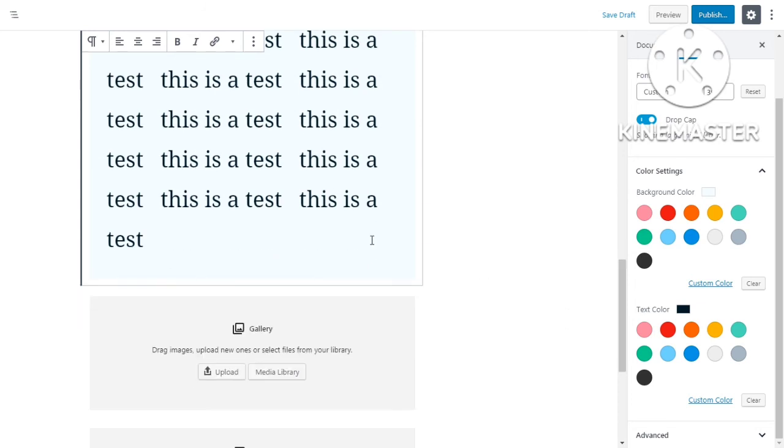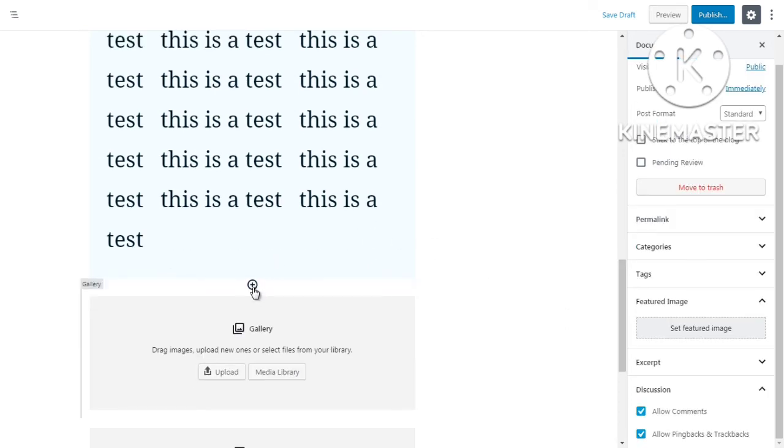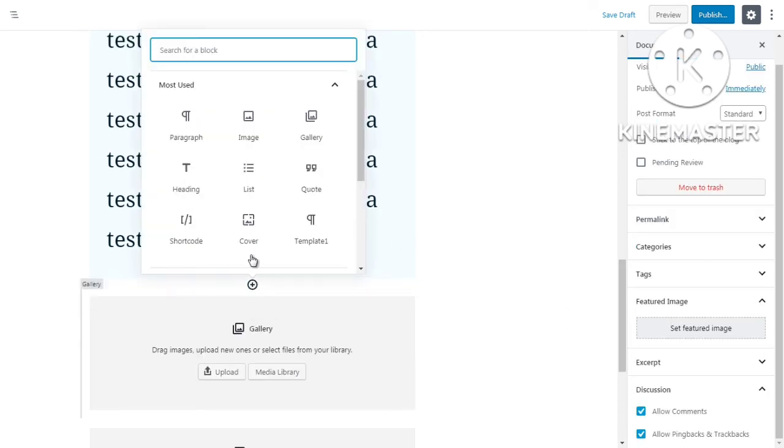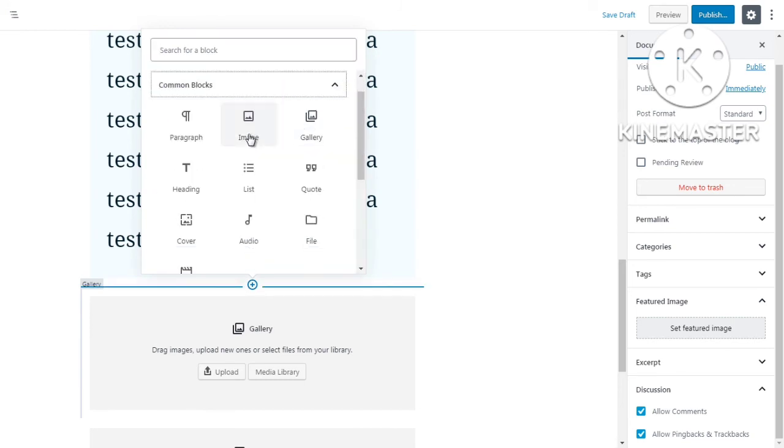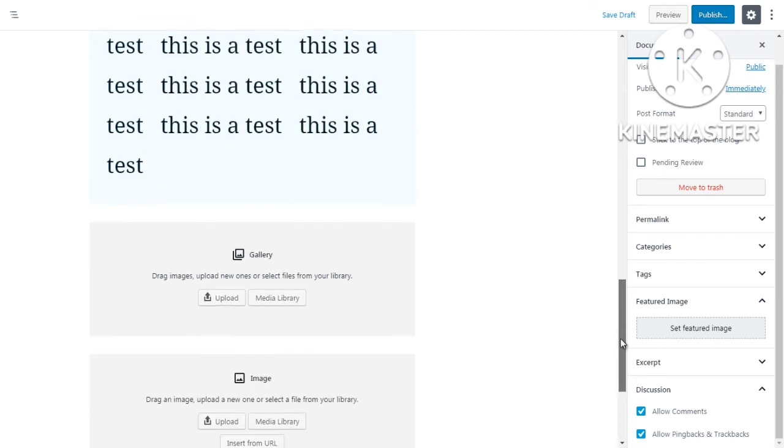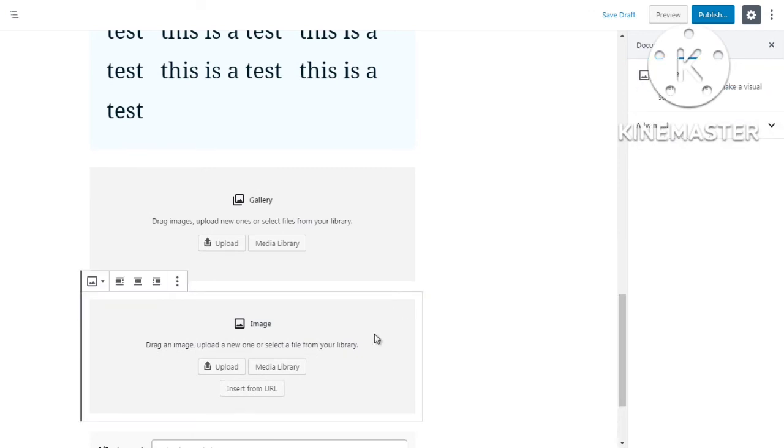All right, so let's scroll down and let's go ahead and add a new block. So if we go to common blocks, we have images. So images are, and then we have galleries. So this one down here is an image, so we'll click that. Now, image is very self-explanatory. We briefly touched base on this, but all you have to do is simply upload.